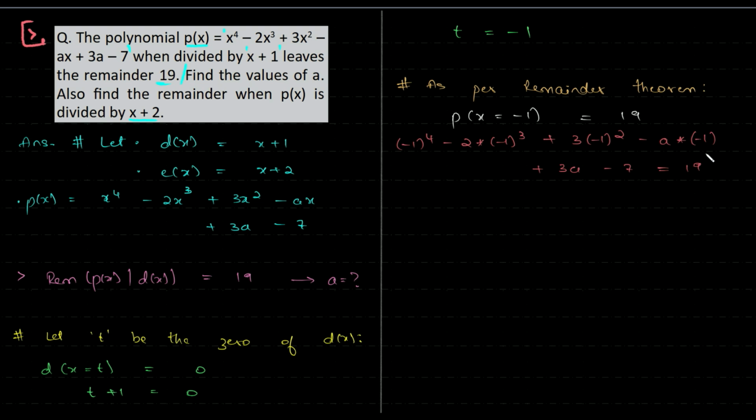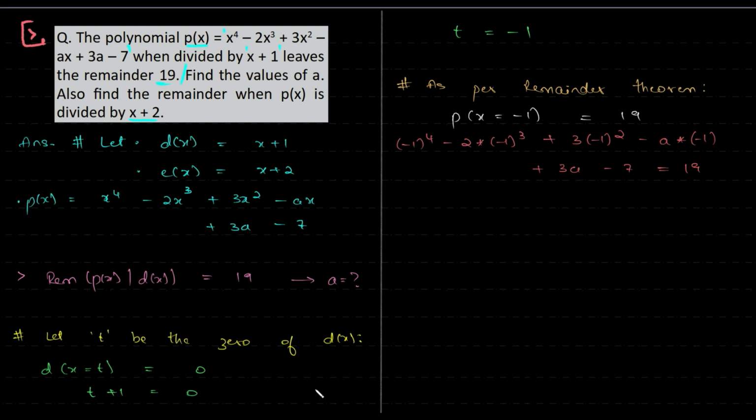Okay guys, so this is where people make mistakes. Even I made a mistake once. Instead of equating it to 19, I equated it to 0. So it has to be very clear. This is not the factor theorem, or it's not a factor. Obviously, the remainder is 19. So this is a process, is it not? Equate it to 19.